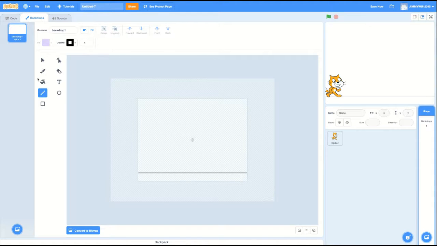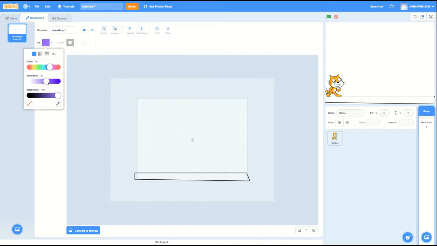Okay, so you color the square in, like this. Okay, so you lowered it all to 0, and then put this to 50.